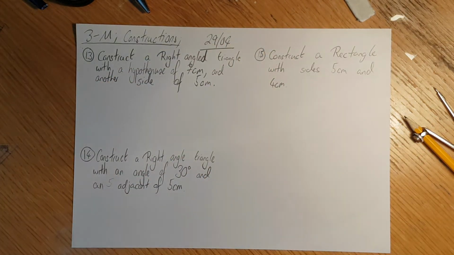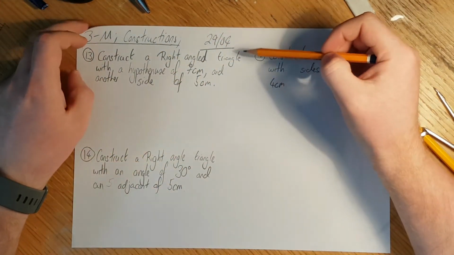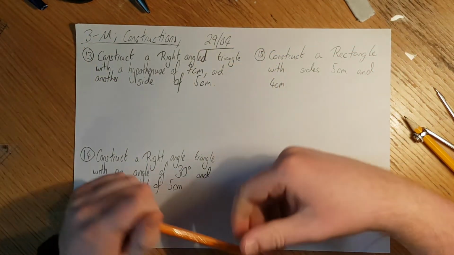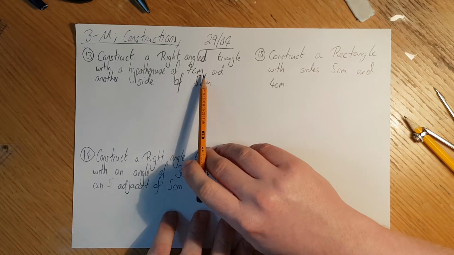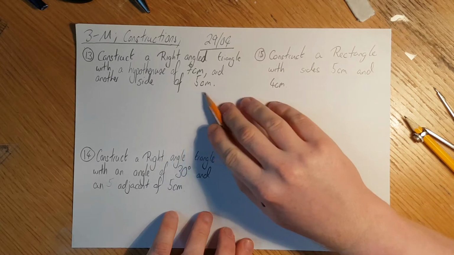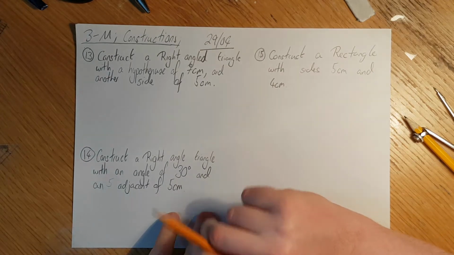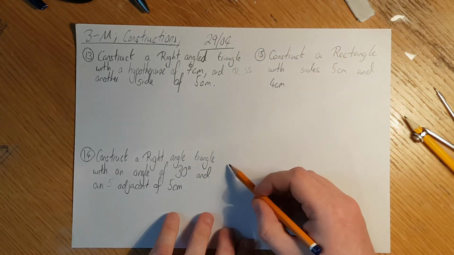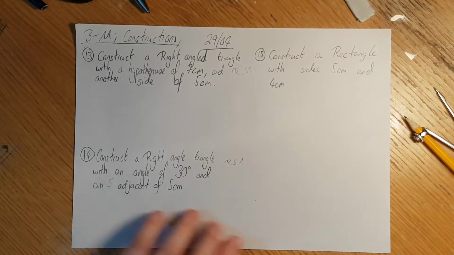In order to do these, you will again be constructing right angle triangles, and these are almost exactly the same as the triangles we were doing yesterday. The big difference here is I told you to draw the largest side as the base. Don't do that for right angle triangles. I'd say pick the smallest side for the base if it's a right angle triangle. You'll be given two situations: a right angle triangle with two sides, or a right angle triangle with a side and an angle. Okay? So that's what we're going to do today.